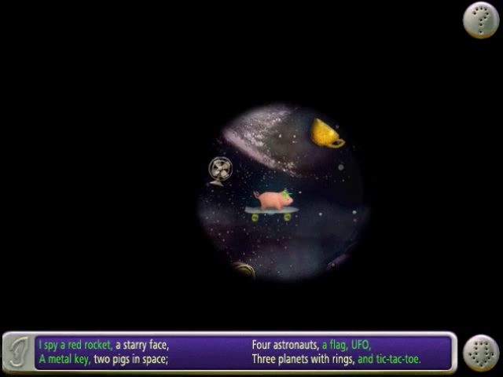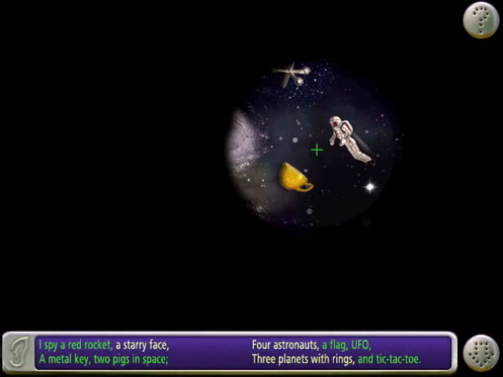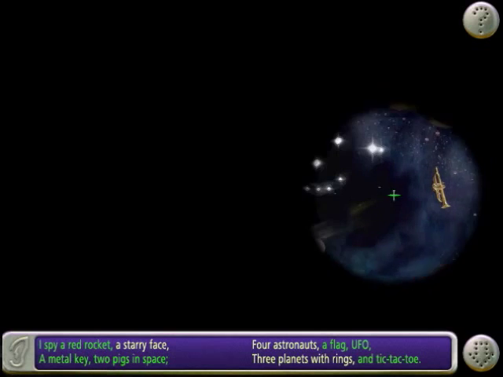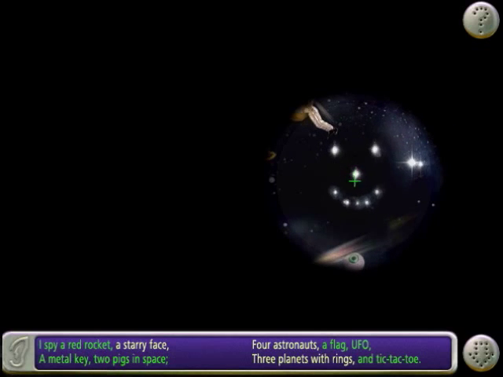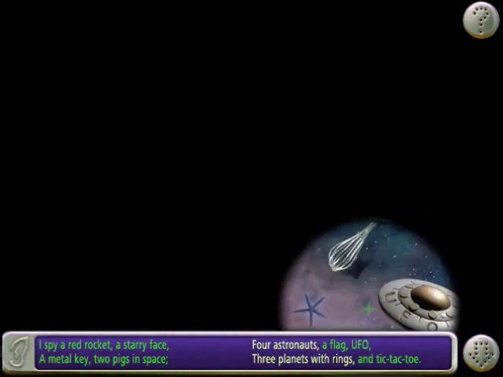Pig. The dog's trying to... Skateboarding in space. Two pigs in space. Astronaut. And face. Is that all the astronauts? I feel like that teacup's a reference to something. Three astronauts! Oh, you only have three. Okay. Here's the face. Now all you need is one more planet with a ring and one more astronaut. A starry face. Got that one already. I know.